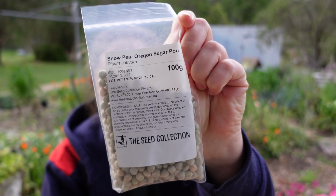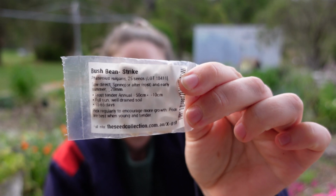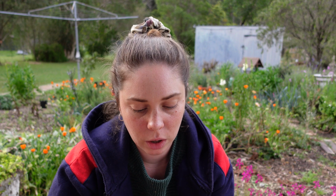But I've selected a few little things from my seed stash. I am going to be starting some snow peas. I've got the Oregon sugar pod snow peas. It may be a little late to start these, but I'm still just going to see how I go with them. Set up a little trellis down the back. And I'm also going to be starting some bush beans. I really love this variety called Strike. And my other favorite, which I don't have a lot of seeds of, but we'll see how they go, is the bush bean, the Royal Burgundy.